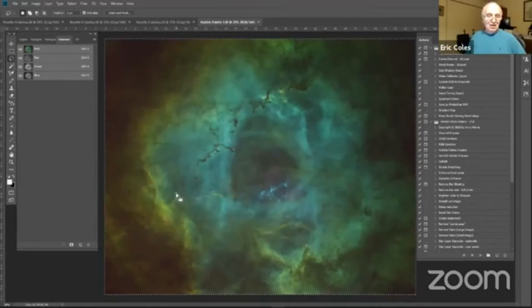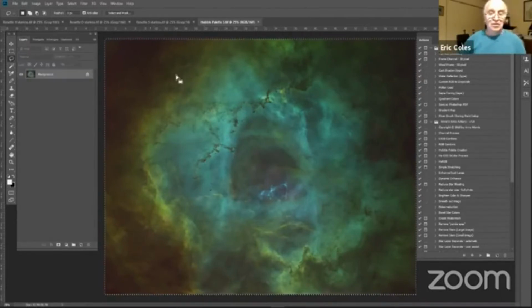Now that's still really dominated by the green color. And the reason is that even after I've stretched out those three starless images, there's a lot more hydrogen alpha than there is oxygen and sulfur. And if you look at emission nebulas, as we just saw on those pictures that I flashed through, what color are they? They're red, and that's primarily because of the emission of the hydrogen alpha.